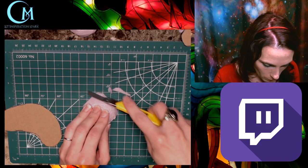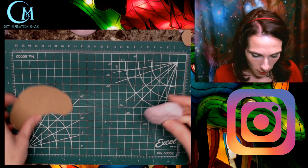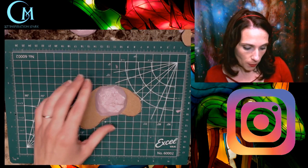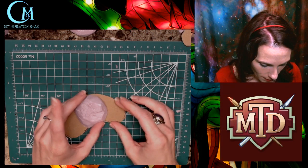And I'm going to go over to my hot glue gun in just a minute. Okay, so with that going on, that was probably loud. Yeah, I like that. All right, so I'm going to place you there. This is where I'm going to go to my low temp hot glue gun. If you use a high temp, remember that if it's hot enough, it will melt your foam, which I know some people have very much learned the hard way.